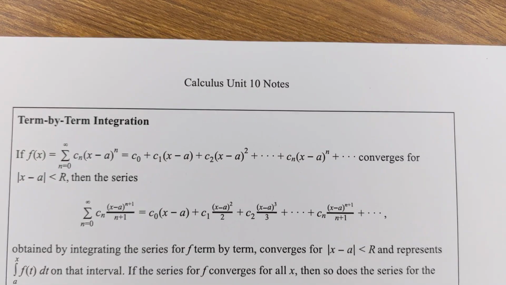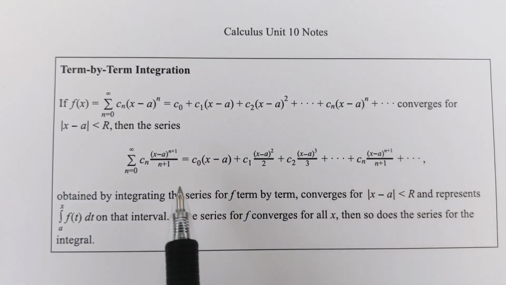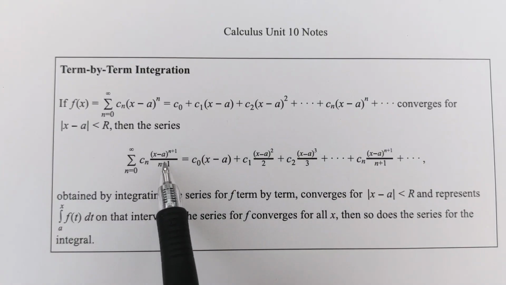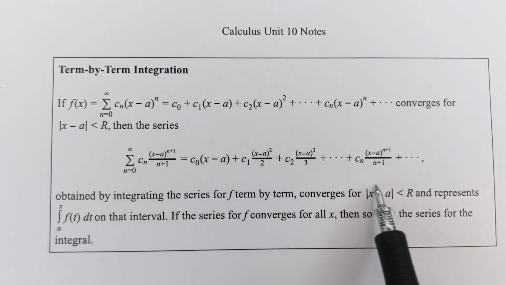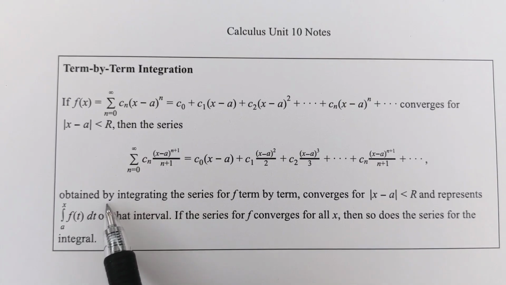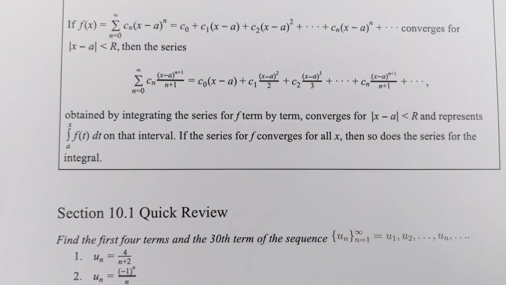Okay. So that was term-by-term integration. It gives you this lovely formula, which is pretty much just the integration formula. You count up the exponent, divide by the new exponent, or multiply by the reciprocal. So this just says that if f converges in some interval, then so does the antiderivative. All right, and that is the end of the section.